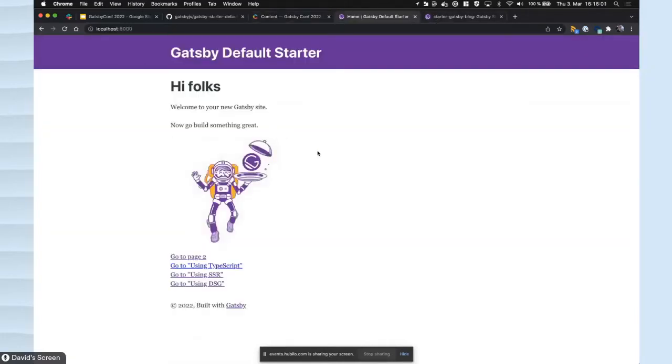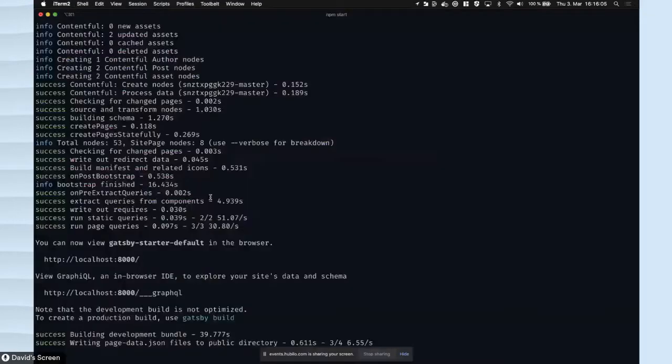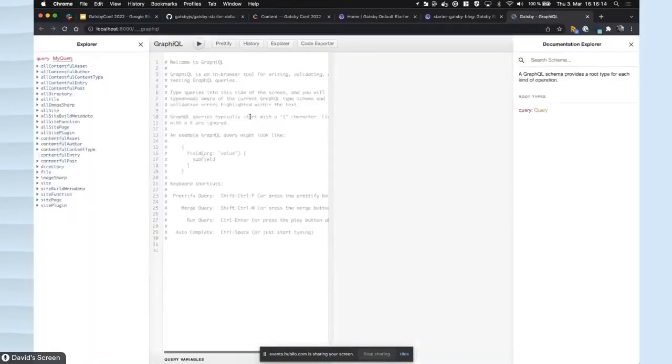So now that my Gatsby site has rebuilt, I want to go and check out this GraphQL thing that Gatsby has to offer. This is a really cool feature. If I open up the GraphQL query viewer, we can see we've got a little playground here where we can check out what GraphQL queries I can make.